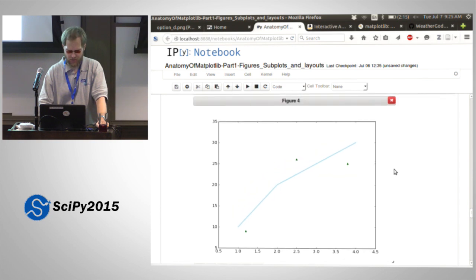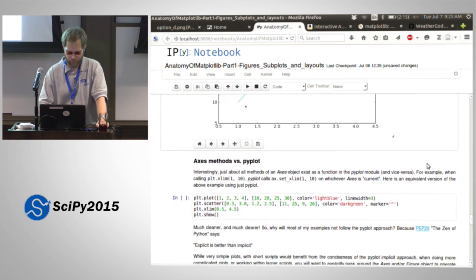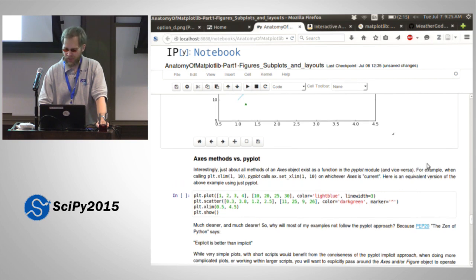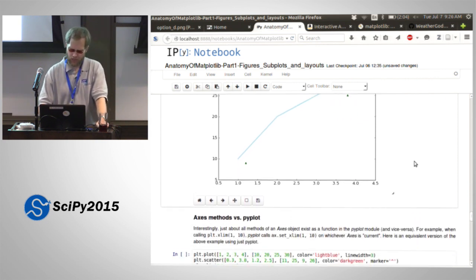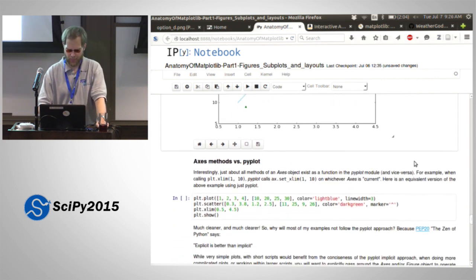And so now you see the difference. You have yourself a line from the plot call, and you have yourself some points from the scatter call. And with the plot, you could do some markers. By default, it won't do markers. And with plot, you can also do it without lines and just do it with markers, things like that. There's all sorts of nifty tricks you can do with that. We'll go into more detail later about what you can do with it.